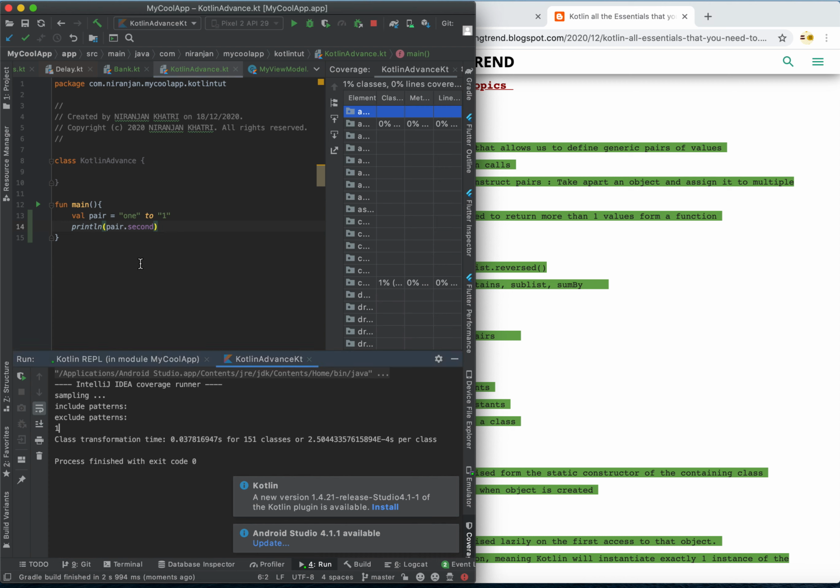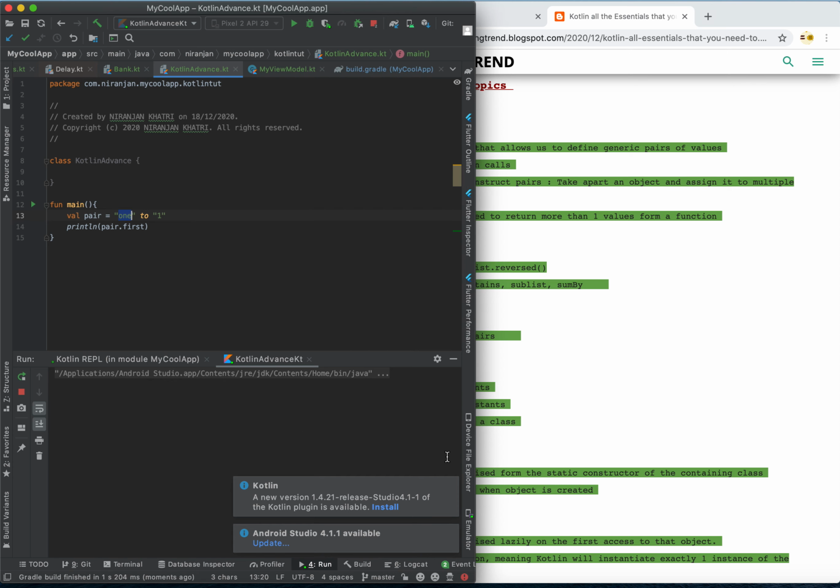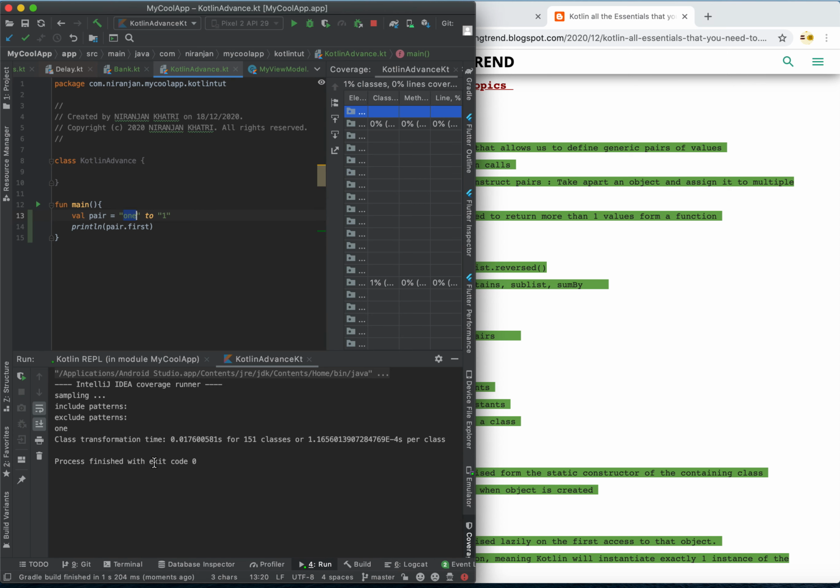If you see, the first is 1, the second is 1, as you can see the output here is 1, right? And similarly if you print first, you're going to print the first element, which is 1. As you can see, it's printing 1, right? And this is a simple example of pairs.